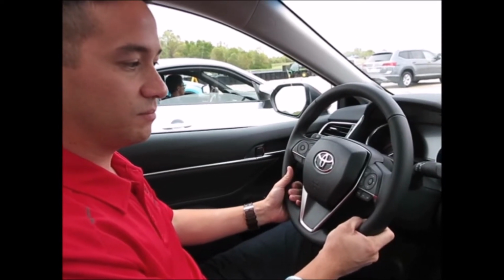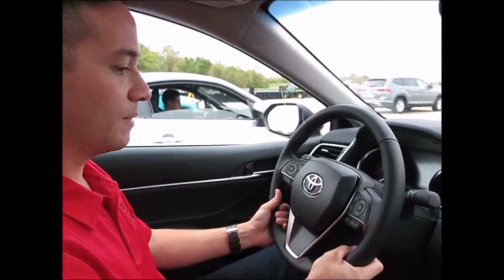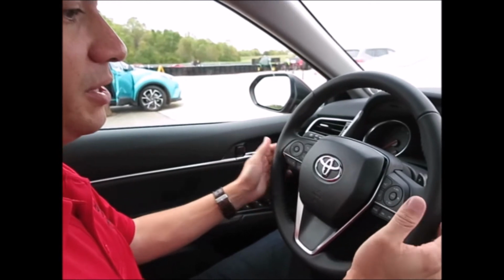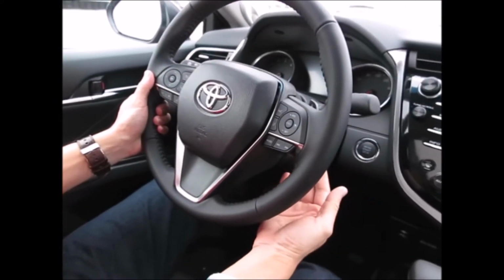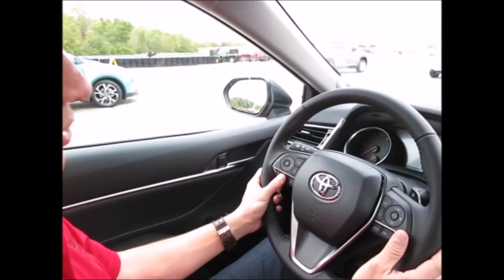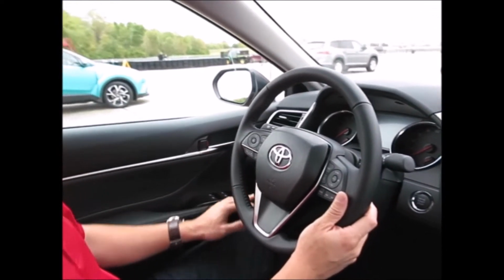The controls seem to be a perfect placement, and I know that's always difficult for the interior designer. But what kind of initial feedback are you getting from your customers on that? Well, with the new Camry comes a lot of new features, and a lot of times that means more settings and more controls. So putting the placement of these features to be more intuitive is really great. You can see there's a lot of steering wheel controls on here. Even the move from the traditional stock for the cruise control back here has moved up to here for this dynamic radar cruise control on here. The multi-information display is all done on this side as well, as far as your volume, Bluetooth, and then we also have another control panel down here, kind of under the steering wheel. So the controls are placed throughout, really to be intuitive for the customer, since there are so many different features that you can control from inside the cabin now.